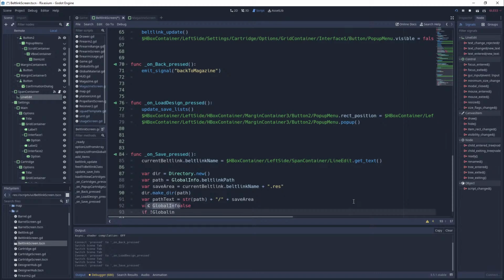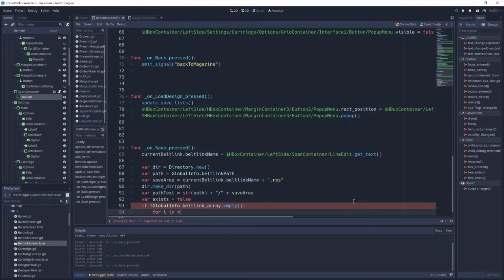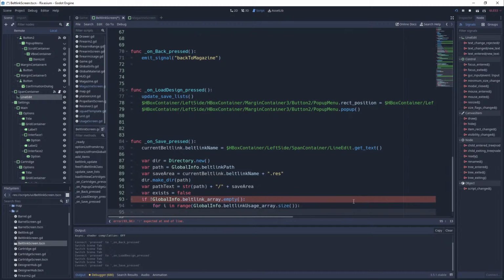So belt link array MC. Hopefully that works.